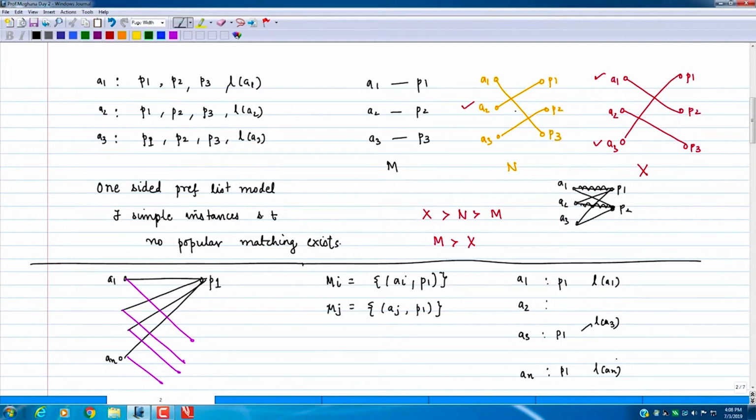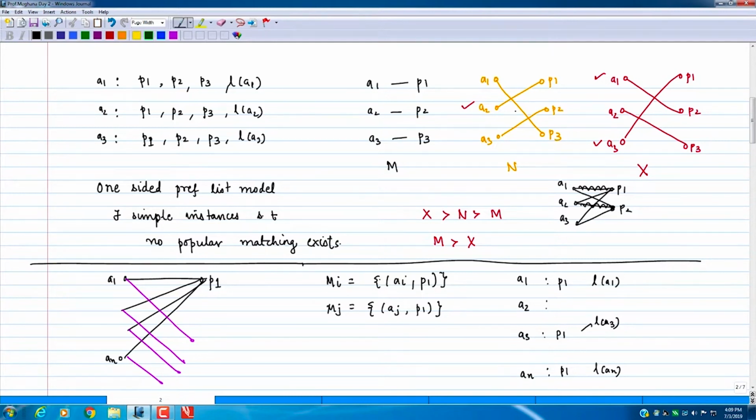Now you construct the reduced graph. The reduced graph has P1 for everybody, and then the green edges, and then there are these pink edges which are the S post edges. They are all dummy edges actually, but our algorithm allows us to do that. Our characterization says it's perfectly fine. So add those and then compute a maximum matching. The maximum matching does match everybody. Even if everybody was matched to its dummy, we will take some applicant and match it to its P1 because we cannot afford to leave P1 unmatched, and then call that matching popular because we have found an applicant complete matching.